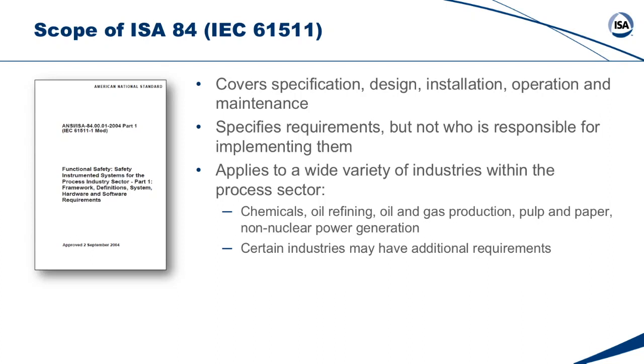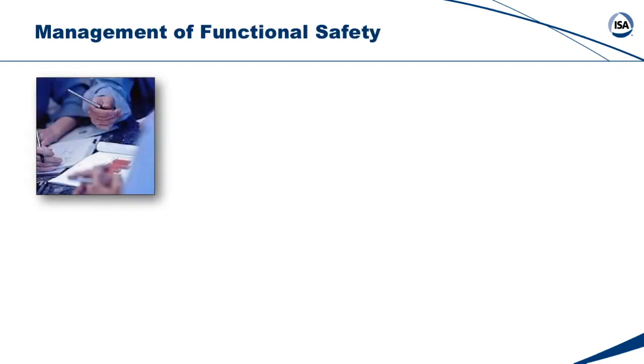Clause 2 is on references to other standards. Clause 3 is acronyms and definitions, more than a dozen pages on definitions. Clause 4 is a conformance statement saying to conform to this standard, you need to conform to clauses 5 through 19. Clause 5, the first most important clause, is several pages on management.